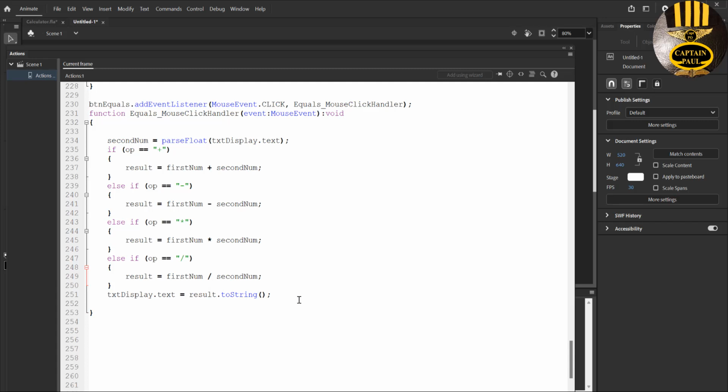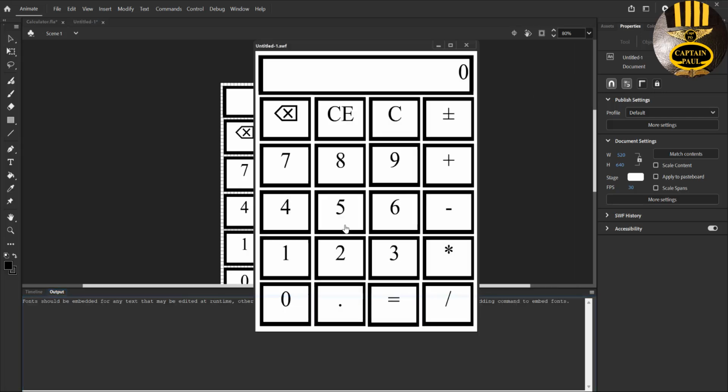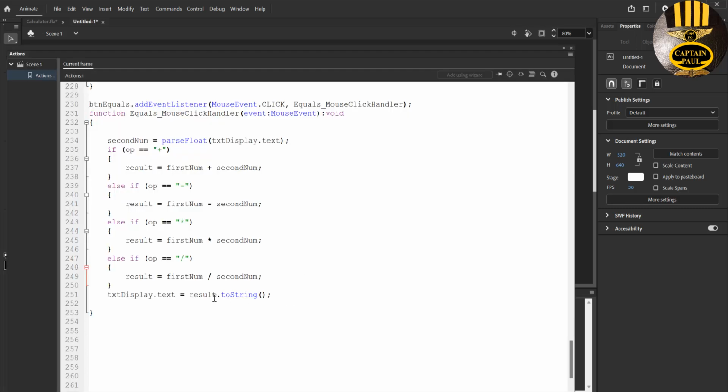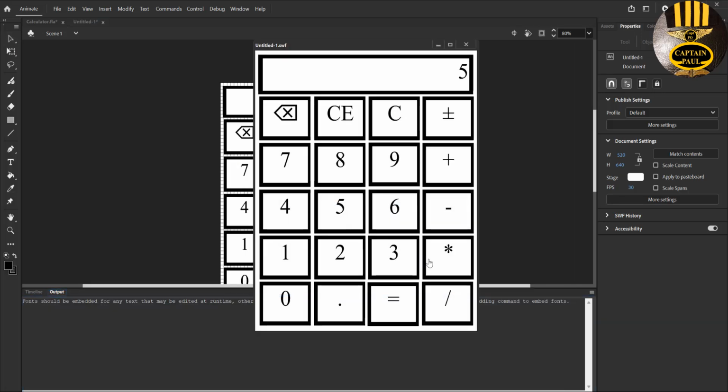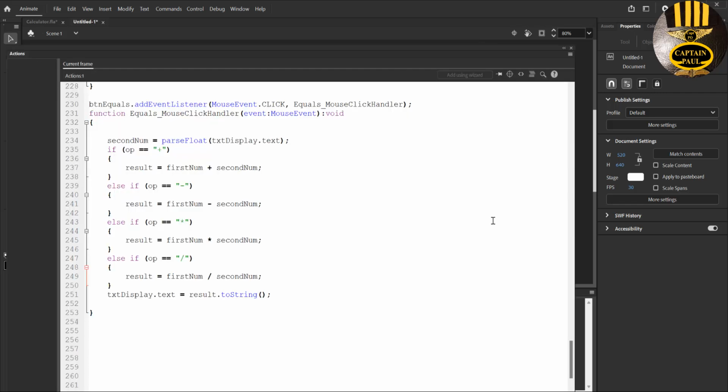Alright, that's good. Let's run it and see. Multiply by 3, divided by 8, multiply by 4. Well, let's see. I think I might have done something wrong with the multiplication. If this equals this, yeah. Okay, let's try that again. 5 multiplied by 6. Yeah, it's working. Okay, multiply by 3. Yeah, it is working. Right.